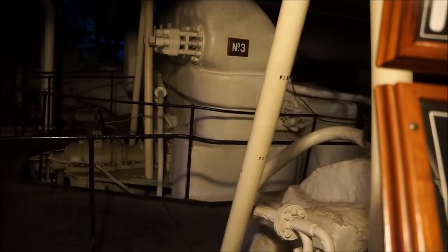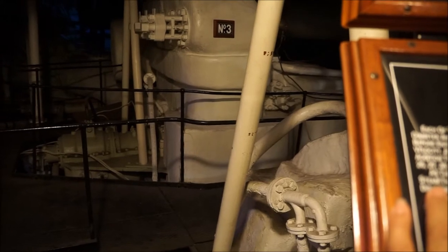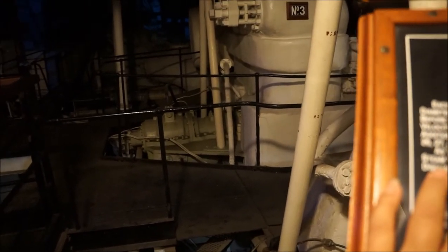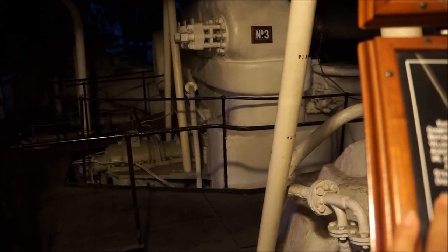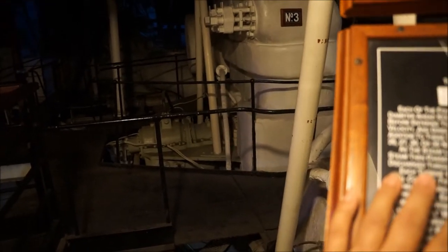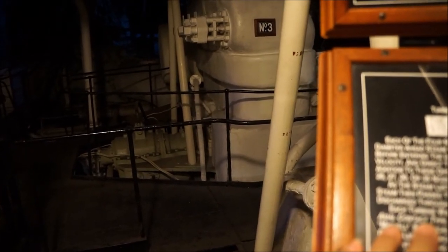Two 6 and 3-quarter inch bypass valves were also provided for obtaining overload power when required. As the steam left the nozzles, it traveled in a single flow, passing through first two rotor rows and one casing row of impulse blading. After leaving the impulse stage, the steam then passed through two expansions in the reaction portion of the turbine. Each expansion had seven rotor rows and seven casing rows of reaction blading. The steam was discharged through the exhaust casing at the opposite end of the turbine and was led through a receiver pipe connected to the first intermediate pressure ahead turbine's inlet casing.